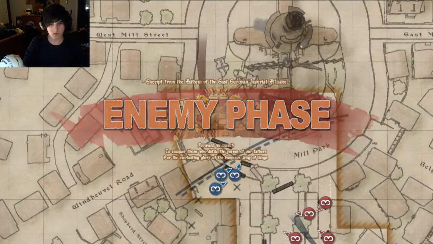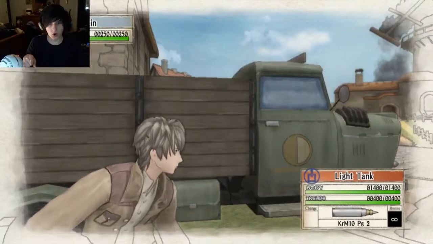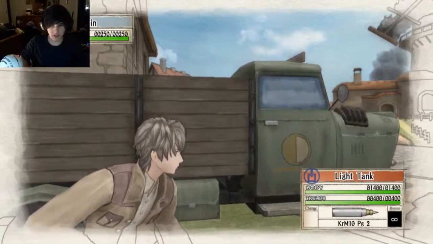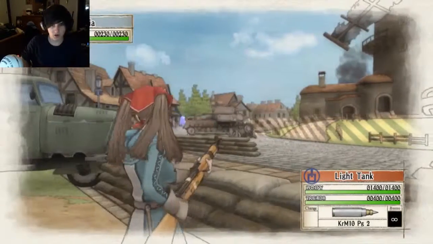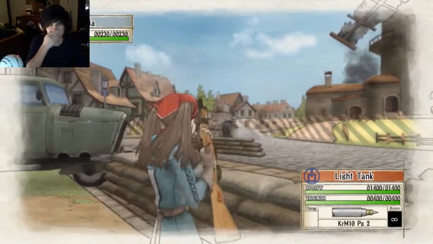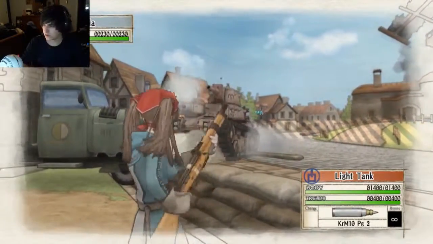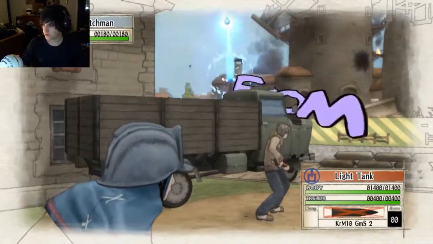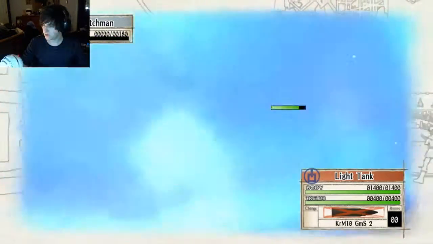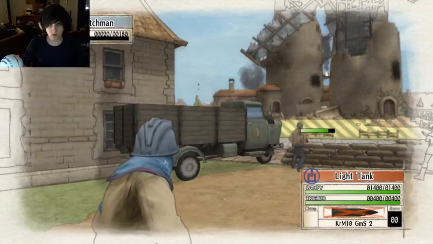Oh, there's people behind. Oh. Okay, so now I'm firing a tank. And I'm not in charge here. And it's still the enemy's turn. Okay. How the hell do I fight a tank? Ooh. That did not look good.